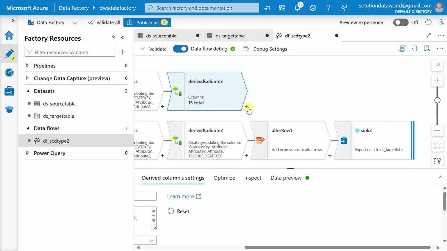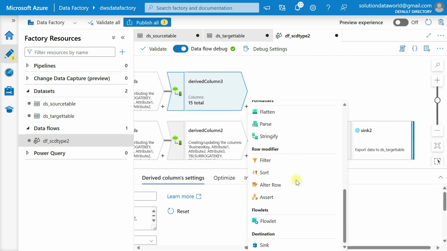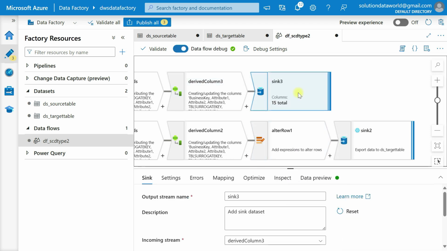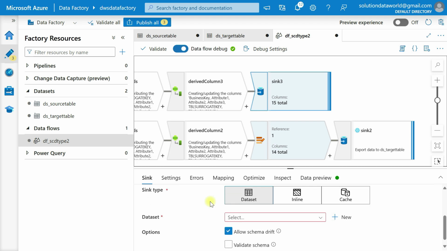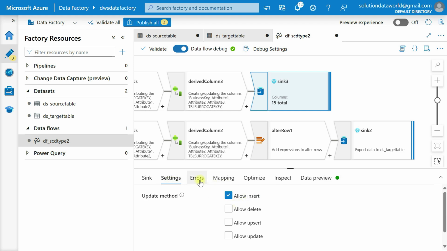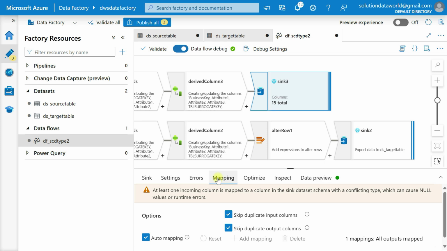And now insert this updated new record to target. So click on this sink 3 and select the target table. We want insert and check this error, we do not want to maintain any error, and this is very important.